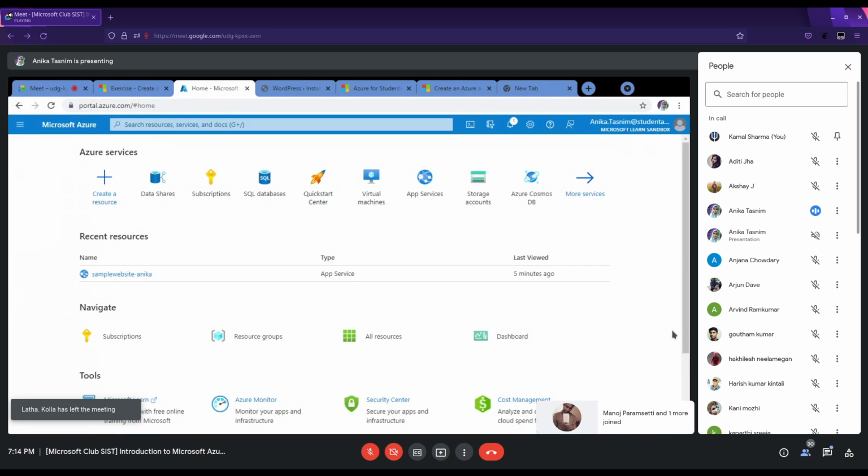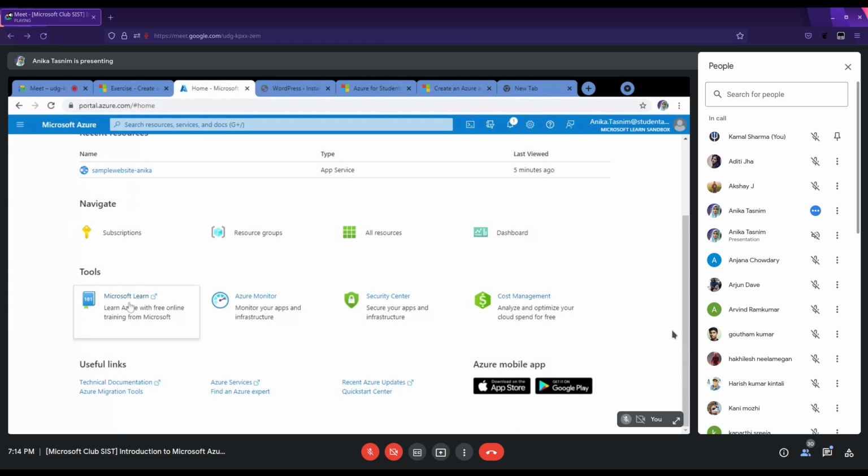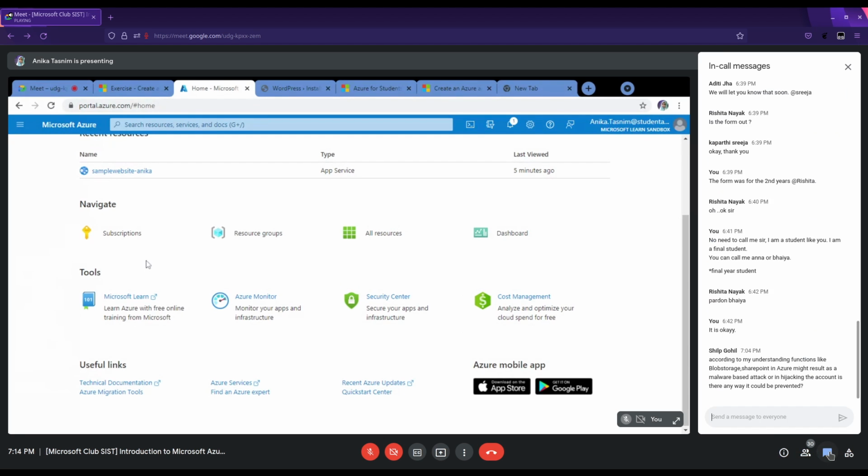So you can explore this site and see the price range, whichever you prefer, and everything like that. Other tools are also shown here, like Microsoft Learn, Azure Monitor, and everything like that. And you can see here the subscriptions, resource groups, or resource dashboard, and everything.